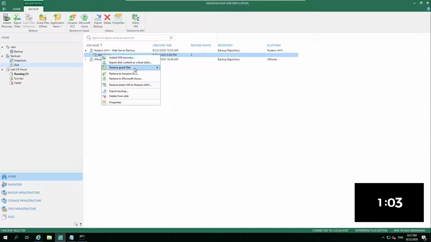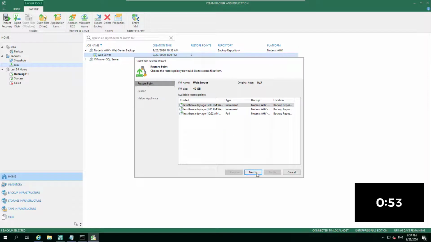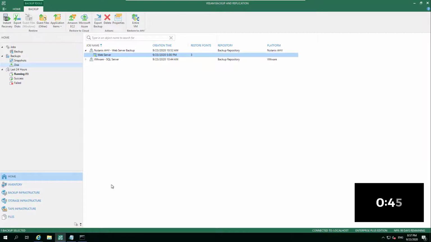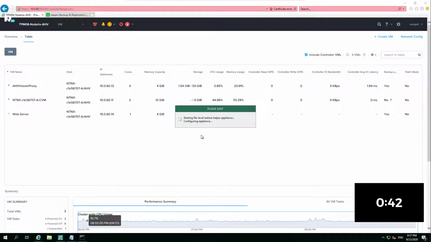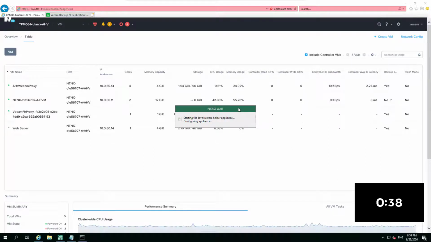And this is just me showing the ability to actually choose. So we ran the FLR from a snapshot. Obviously at that point you have to use the FLR appliance within Nutanix AHV. If you're using a backup though, then we can choose whether it's VMware or Hyper-V or Nutanix AHV as well. But for speed, I wanted to use the FLR within Nutanix AHV.